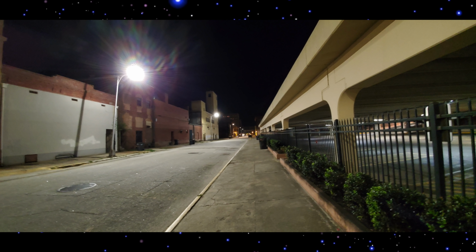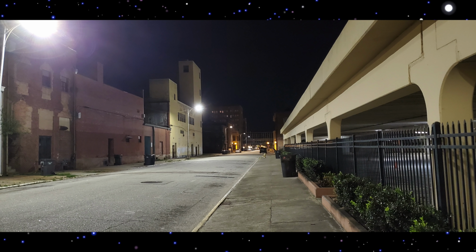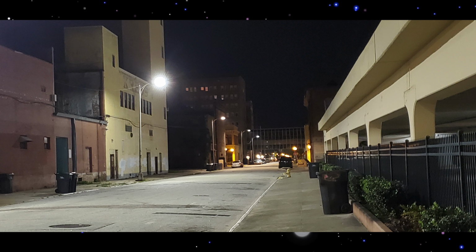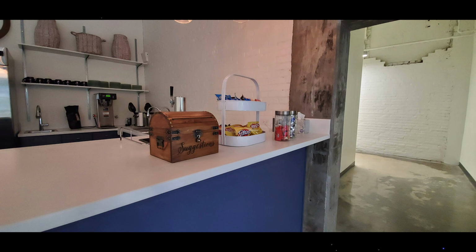So as I mentioned earlier, you also have an ultra wide angle and a telephoto mode. The wide angle shots are a little less sharp, but the image processing is practically the same, and the telephoto camera allows for some pretty zoomed shots, and it actually does a pretty decent job at maintaining detail.